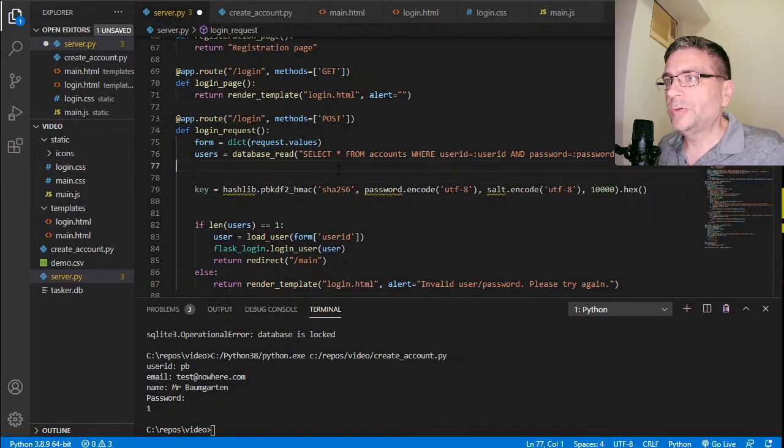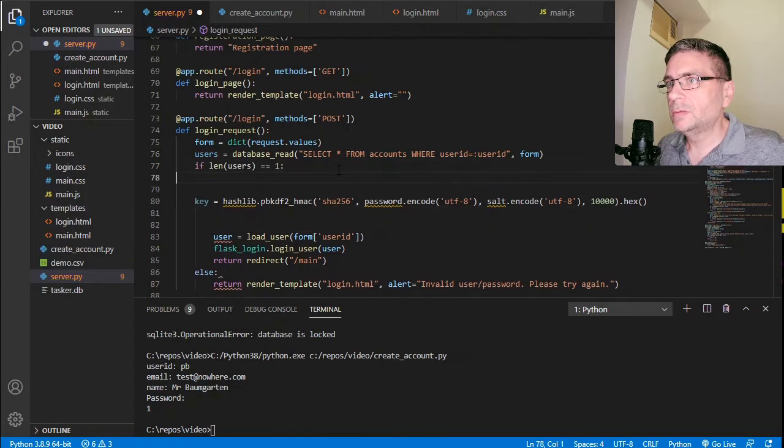So what I need is, I need to load up that user. And I still need to, if the user exists, I'm going to do something, but I haven't checked that it's matched yet.